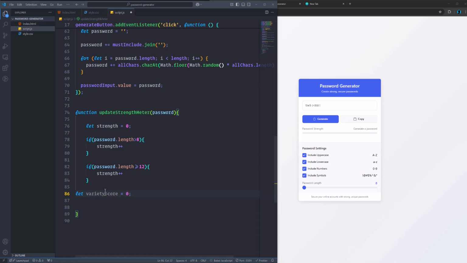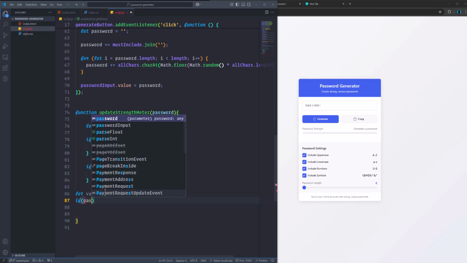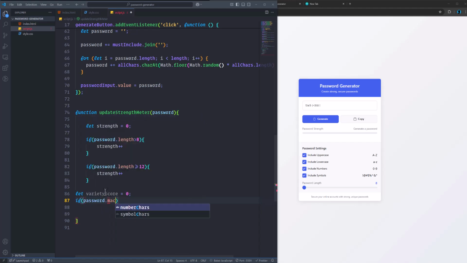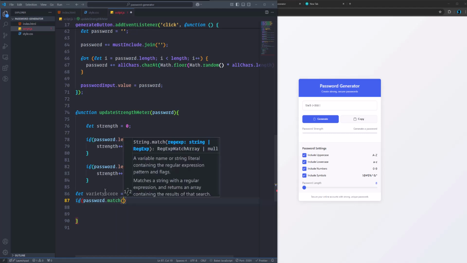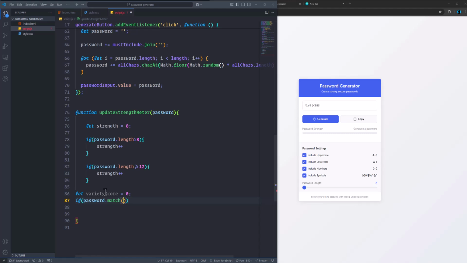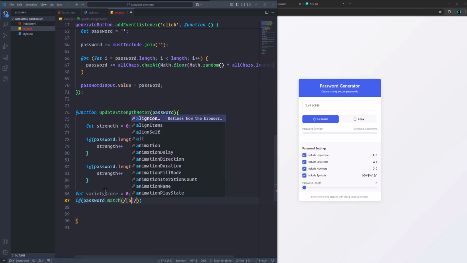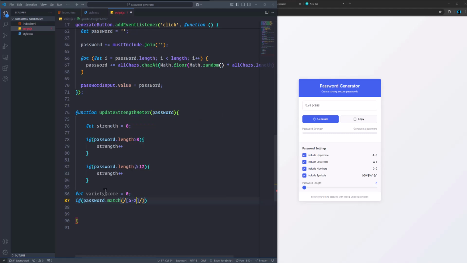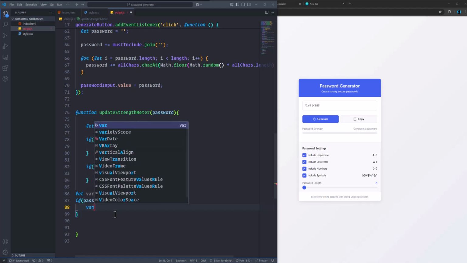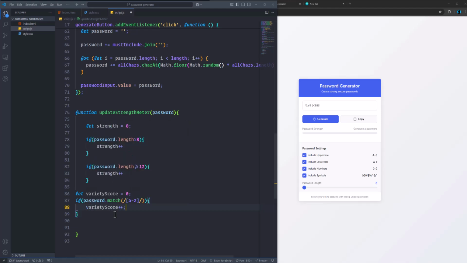Initially we will start with 0, then we will check if the password includes all the uppercase or lowercase. Let's start with the lowercase. So we will check if the password includes a to z lowercase, then we will increase the variety score by 1, and same thing we will do for others.